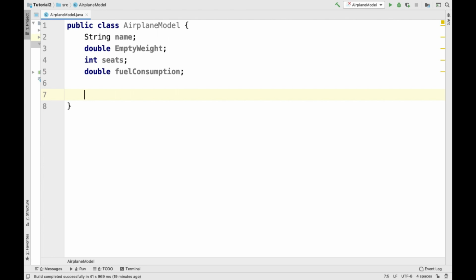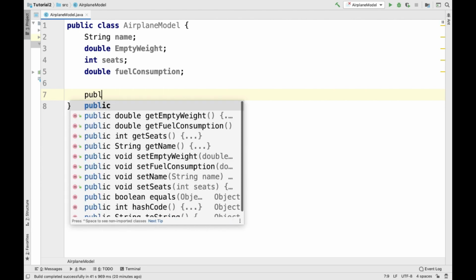Part B, augment your class with a default constructor and the constructor that initializes an airplane with only a name and number of seats, in addition to a constructor that initializes an airplane with a name, empty weight, number of seats, and fuel consumption. So we need 3 constructors here. So our first constructor is the default constructor.